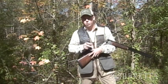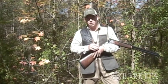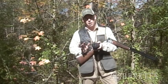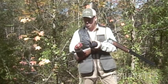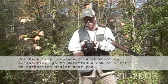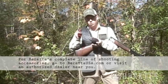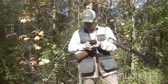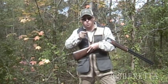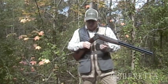We're out here at the Prince George's County Sporting Clays range and we're going to take the Silver Pigeon 1 out, run through some stations, have some different shots, and see how it performs. First, I've got to put on my eyewear and hearing protection — it's very important anytime you go out to shoot. This particular pair has amber lenses, plus a couple of interchangeable lenses: a yellow and a smoke color. Depending on the environment — cloudy, hazy, or bright and sunny — you can change the lenses to fit your shooting style. Let's head to the course — you can hear people already shooting in the background. It's a nice day, so let's go have some fun.